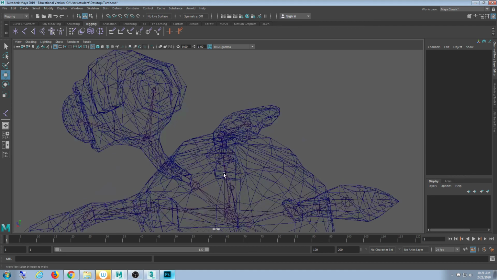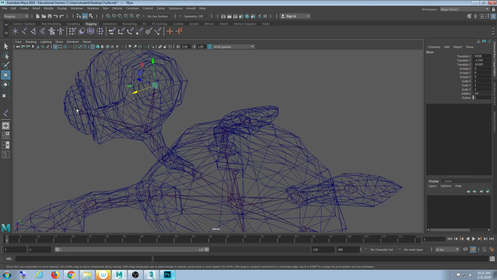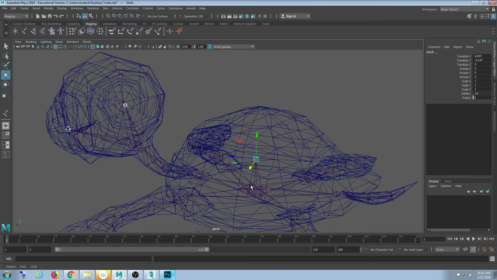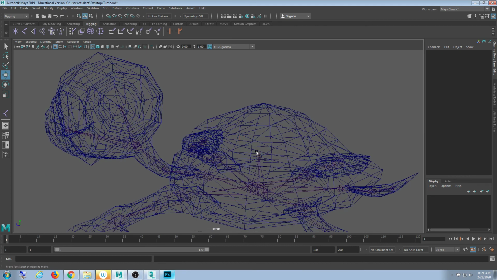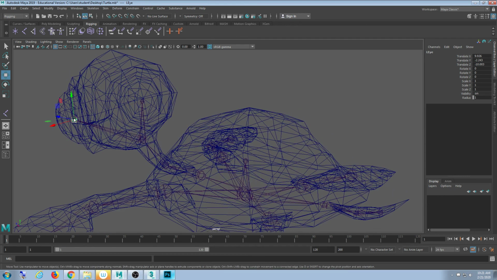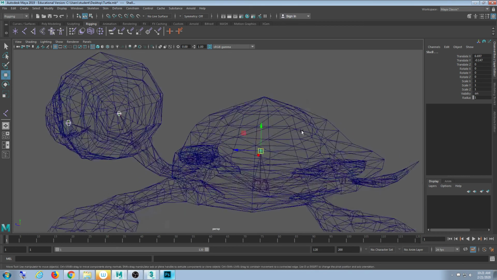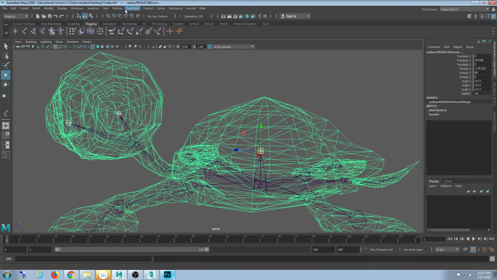Okay. So now comes the fun part. We've parented the new joints into the turtle, but when we move them, what happens? They don't do anything. We have to attach them to the turtle.